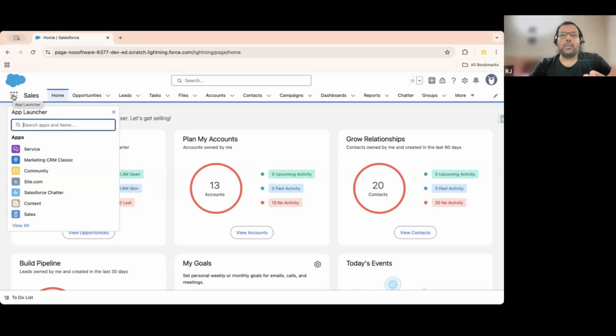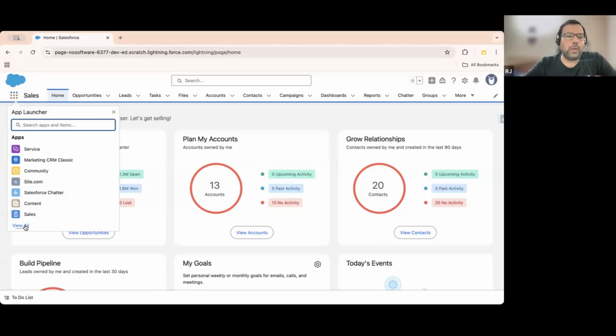This application completely supports the platform license. The only thing is you need to have at least one sales license in order to have this app, because this application is generally built to extend your Sales Cloud capabilities, but it does not restrict all your users to have the Salesforce license, which is the costliest license. You can have one license for someone, a salesperson, who has the Salesforce license, and then the rest of your team who is working on this QuoteX can be limited to the platform license, which is a much cheaper version to use the Salesforce platform.